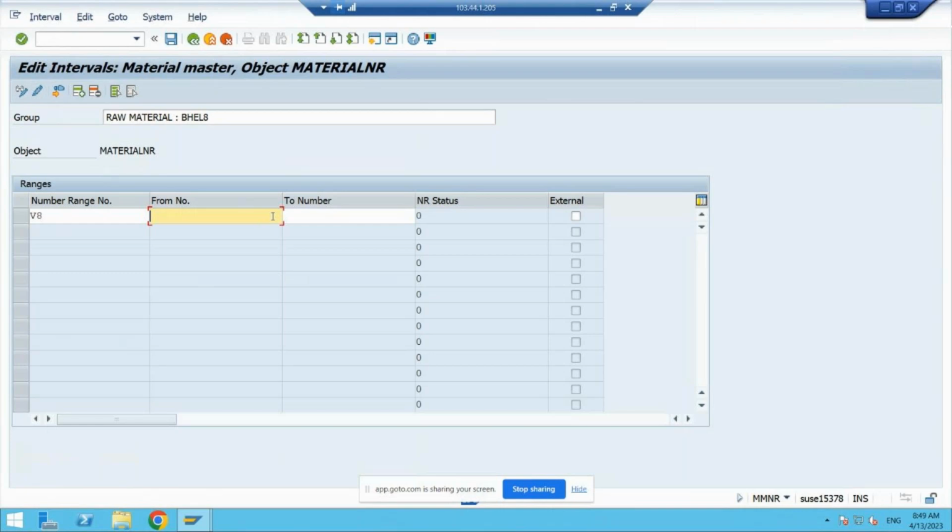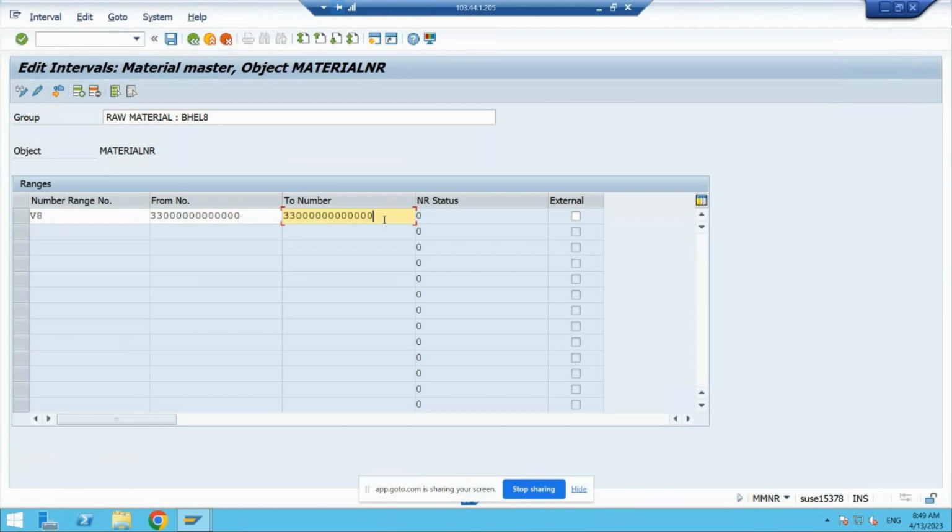So now, for example, I am creating a number range with 3 series. 3 1 2 3 4 5 6 7 8 9 10 11 12. Suppose this is the digit I am taking. Now I'll copy the same. This is my from number and this is my to number. So now it depends how many numbers you are going to create. In real time projects, we take the number range length maximum, like 33002 to 3999999.